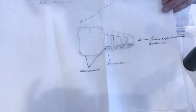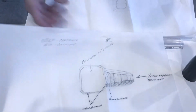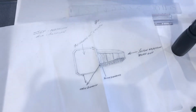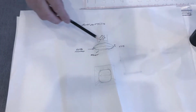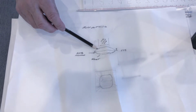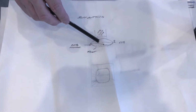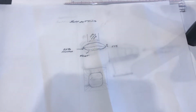When I have this, I make several different what I call plates. They're like engineering plates. So when I'm looking at the buff cut sapphires, I'm designing how the buff cut is going to be faceted and polished. As you can see here, I have a nice high polish, very smooth, low cabochon. And underneath I round it and I facet it to give it brilliance in the buff cut. So I design all the different shapes.